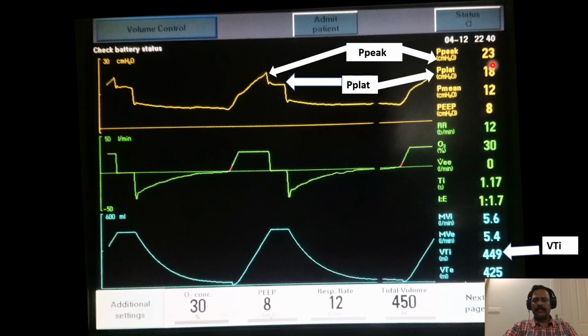One thing to keep in mind, we have a VTI here. VTI means inspiratory tidal volume. In our patient we have set a tidal volume of 450, and we can see that the inspired tidal volume is almost the same, 449 in this patient. And keep this in mind, we have one more tidal volume, the exhaled tidal volume, which is around 425. A difference of 50 between the VTI and VTE is acceptable, but if you have a very great difference between the VTI and VTE, you should always think of a leak. And we also have the inhaled and exhaled minute ventilation.